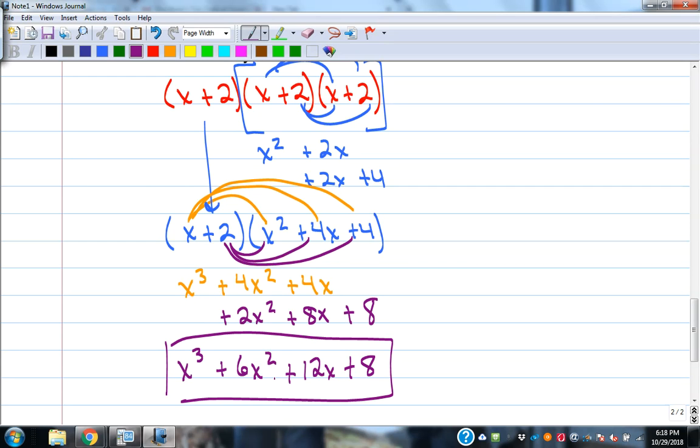There is not really a shortcut to that. Don't look for one. There's not one to get there any faster. But it doesn't matter which ones you pair. No, it doesn't matter which ones you pair. I usually pick the ones to the right and then work my way back just because it looks more like what we've been doing. No, it does not matter which ones you do that with.